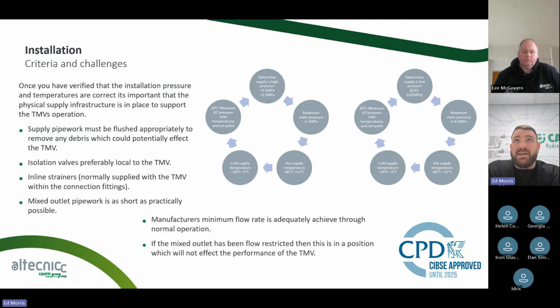If the mixed outlet has been flow restricted, make sure it's in a position which will not affect the performance of the TMV. Quite a common one, as we try to preserve water, is that there are a lot of taps now which are low flow or ultra low flow. They'll have a flow restrictor on the outlet.